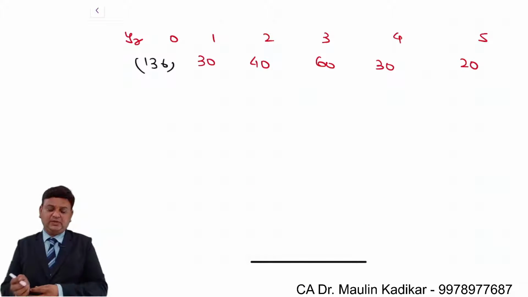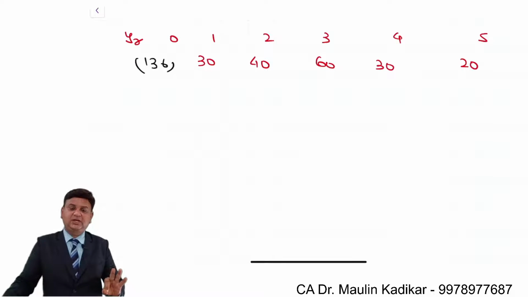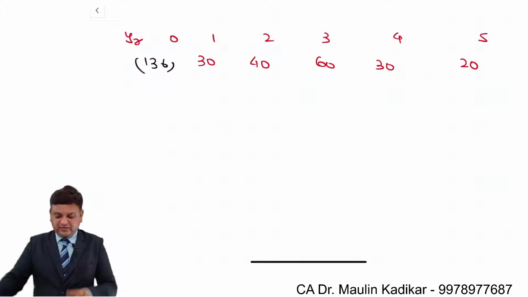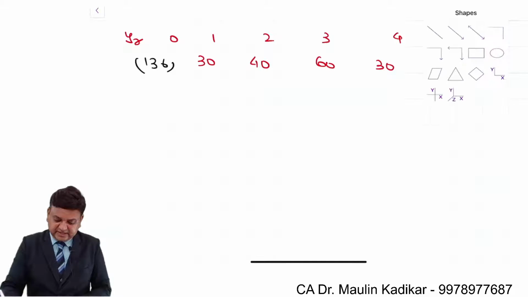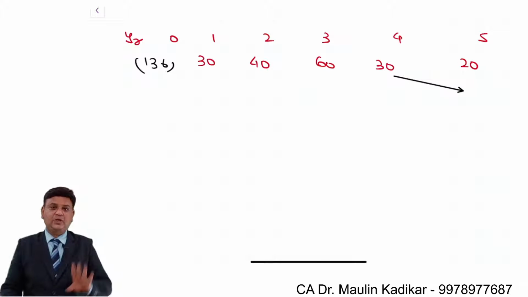I am repeating my explanation here, students. We understand and say, what is the limitation? The limitation is the reinvestment rate. So modified IRR says, what is the reinvestment rate? 8%. Okay. What we will do, we will reinvest the internal cash accruals at the rate of 8%. So the fourth year cash flow will be compounded to the fifth year using 8%.